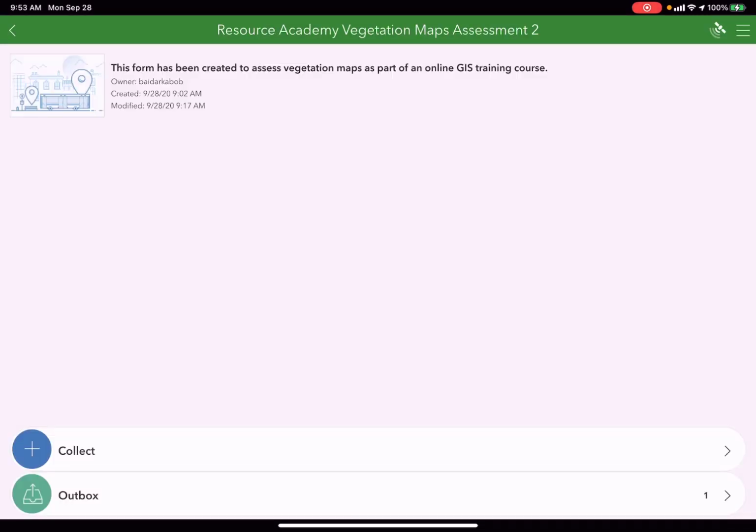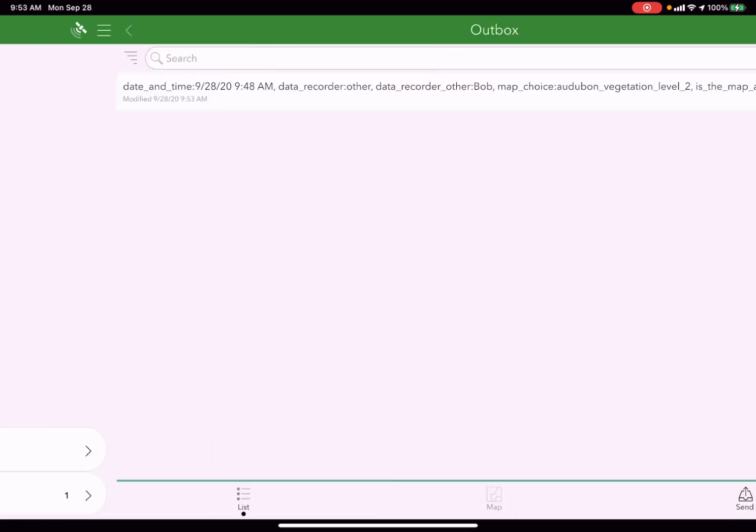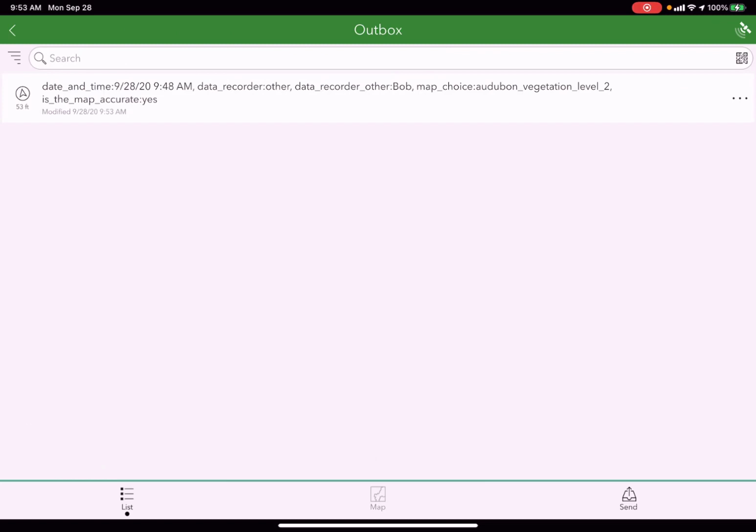And then the instructions online that you can download to help you with this activity will explain that once you get back to town or any place you have access to the internet, you'll reopen the app just like you see here, and you'll open the form page, and then you see in the bottom of the screen where it says outbox, you'll tap on the outbox, and then you'll see at the bottom right it gives you the option to send the records that are listed there in the screen.